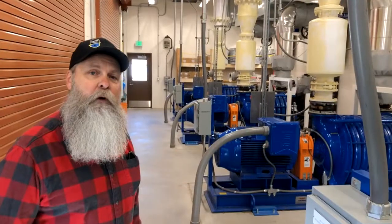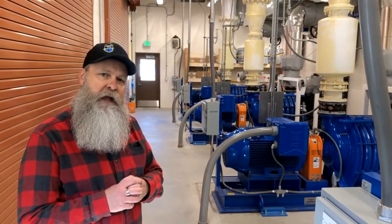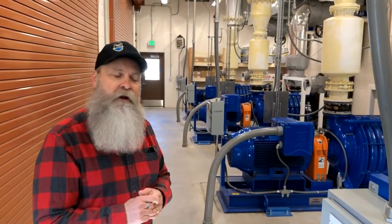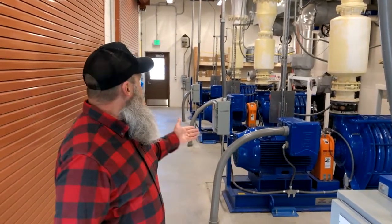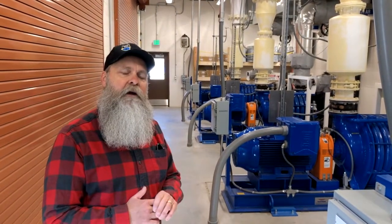So now we're in the blower room. We have four blowers that compress the air that they take in, they send it through the pipes to the aeration basin where we were just at. These are supplying air so that the organisms can breathe and perform their work. These are 200 horsepower motors that are driving these compressors. They put off a lot of noise and a lot of heat, and they use a lot of electricity. This is probably our second highest energy consumption area, but we have to keep the organisms happy and doing the work for us.